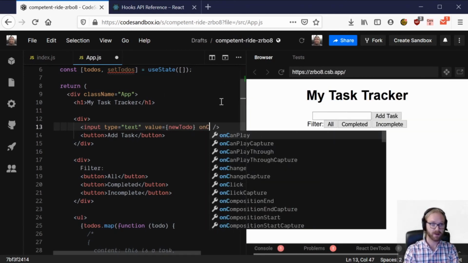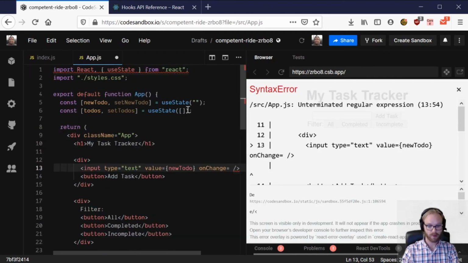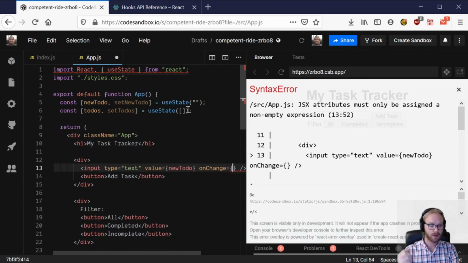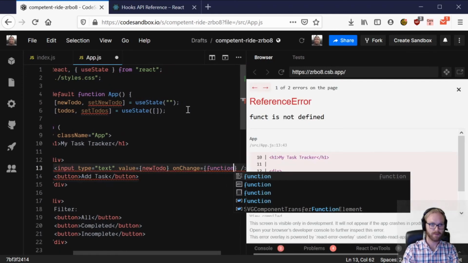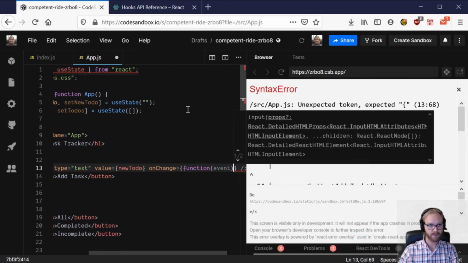I'm going to say on change, we are going to do a function here that is going to get an event.